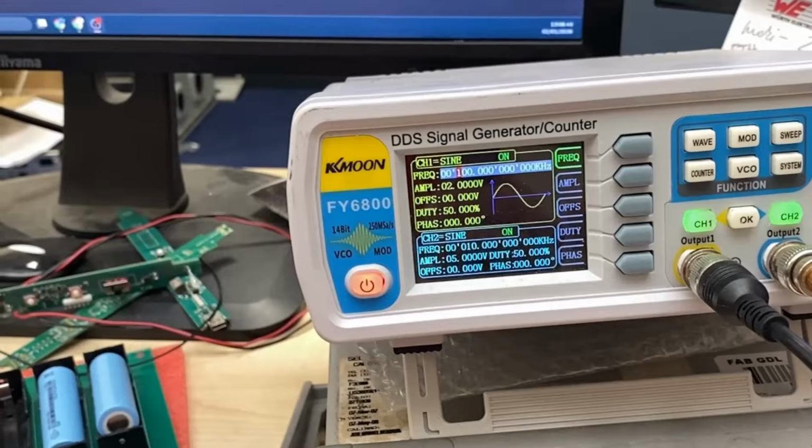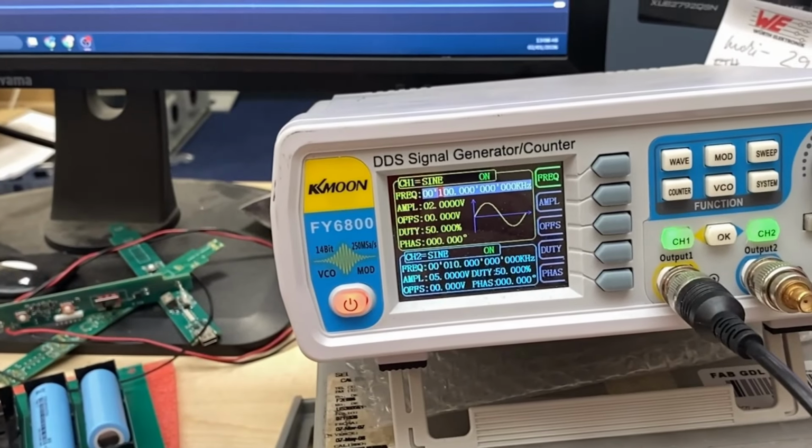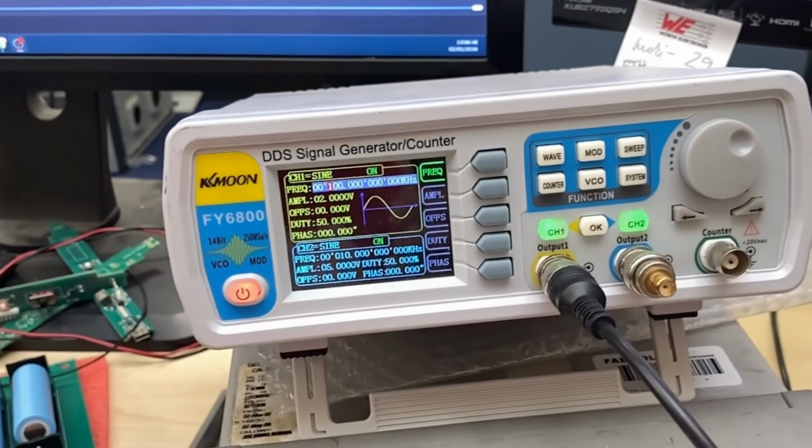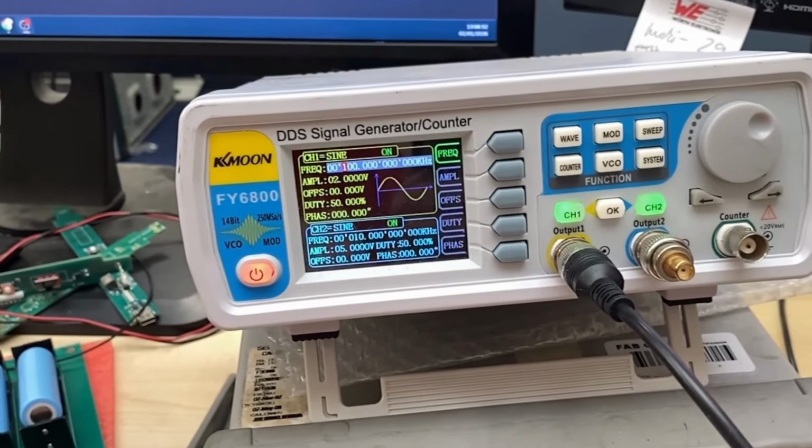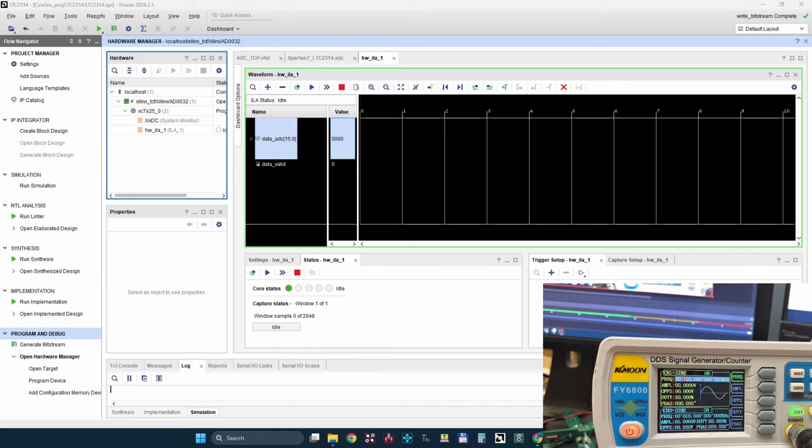Okay, so I'm going to keep the camera on top of the signal generator, and I'll show you how I'm capturing the actual signal. Okay guys, what we have on the screen now is the ILA, so I'm going to trigger the ILA. Bang. It didn't work, sorry, I was clicking on the wrong screen.